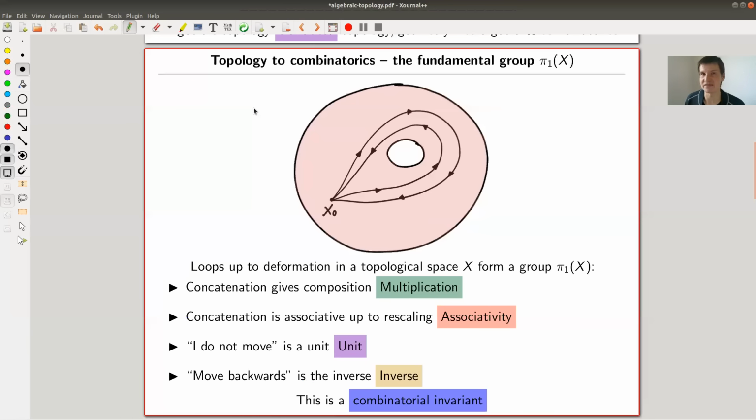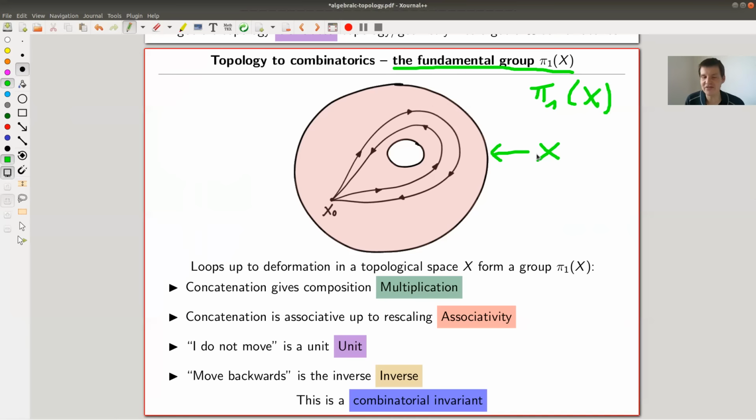So the classical example that you see in algebraic topology is the fundamental group. It's usually denoted by pi_1, so pi_1 of X, where X is some topological space. So here is X, a very nice picture. I'll show you some animations in a second. Amazing animations. I'll link the original website in the description. I stole it from there. It's really good, really nice animation. We'll see it in a second.